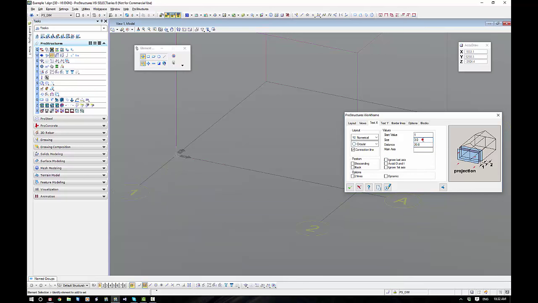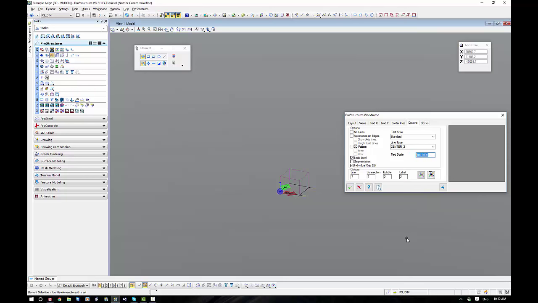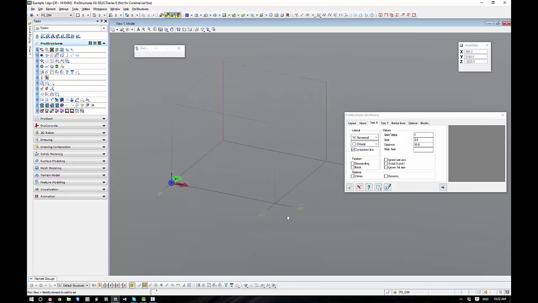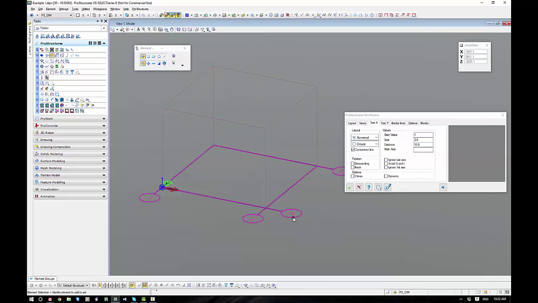The distance is how close it is to the main workframe body. All right. And the key thing here, this is really paramount, is the text size. The 3 mil size is the text size in the bubble at any given scale of any border that you put it on. It'll always be 3 mil. If you need to change the size because you can't read it, change it in the options text scale. That is only relevant in this drawing or this model. Okay, never change it here, because if you change it to 10 or something, it will be 10 times the drawing scale, where that's 3 mil high.